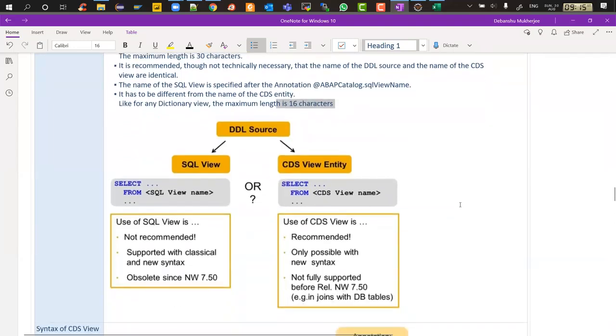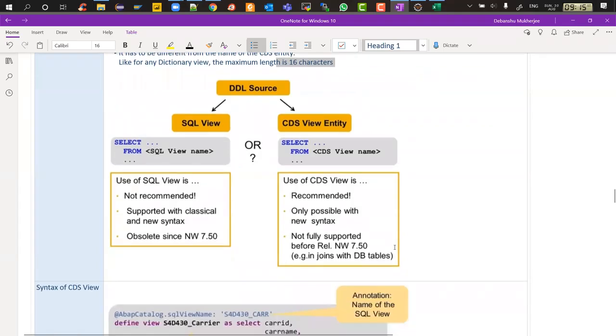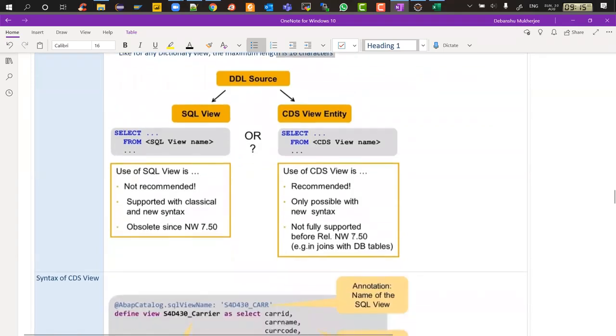Now, if you want to decide which one should I use in my select clause, of course, you should always go for the CDS view, not your SQL view. Using the SQL view is not recommended and it is obsolete since NetWeaver 7.5. It is supported with classical and new syntax for the SQL view, and it is only possible with new syntax for the CDS view. If you want to use the CDS view, you have to use the new syntax, and this is the one recommended for your select clause, and it is not fully supported before release 7.5, for example in joins with DB tables.